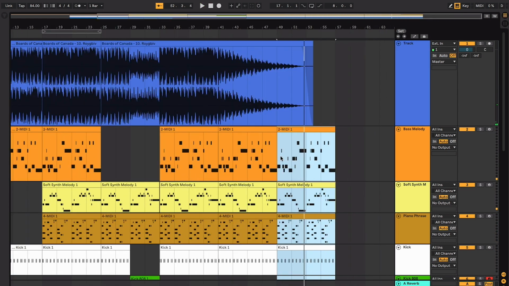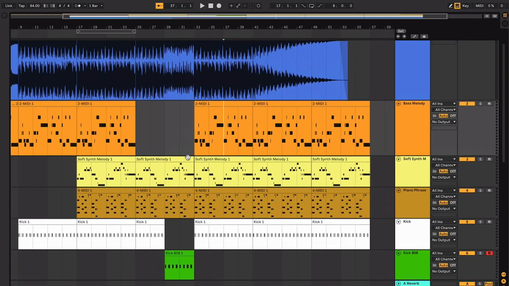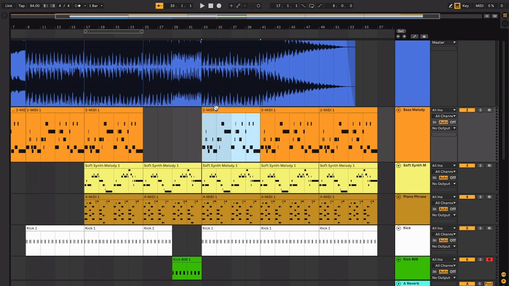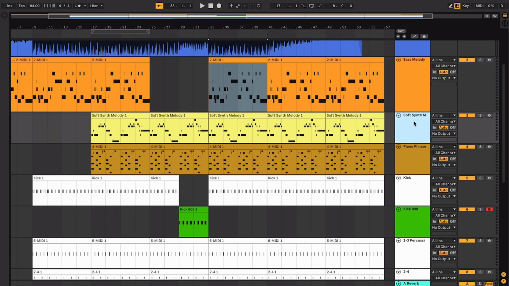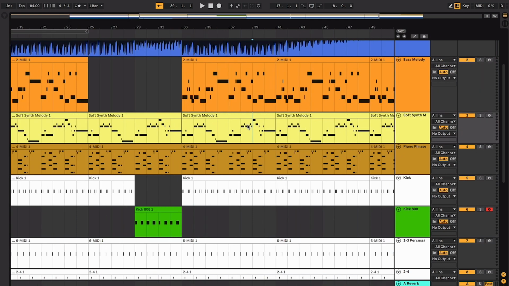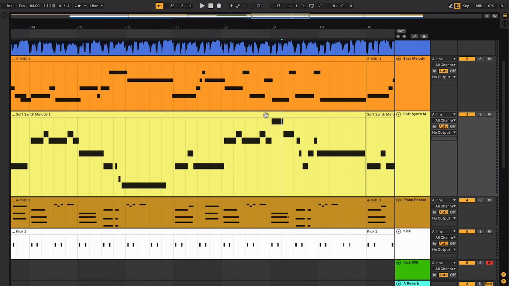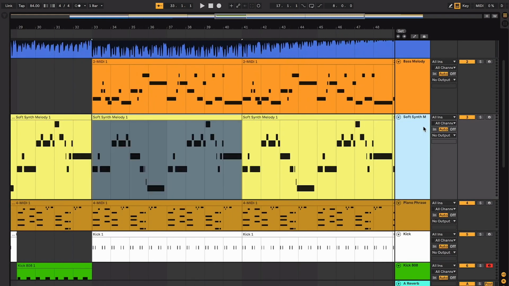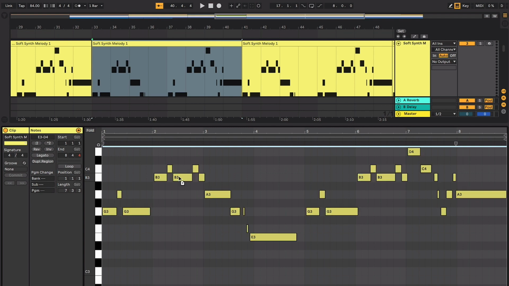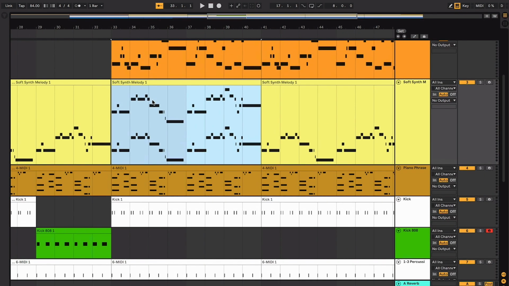Cool. So right after this breakdown, we come back into the full beat. There is one other thing. So remember this melody here, this nice soft synth melody. On this part, it sounds like it might be the same synth or maybe a different synth, but an octave up as well. So see how now we're getting 2 octaves for the synth melody.